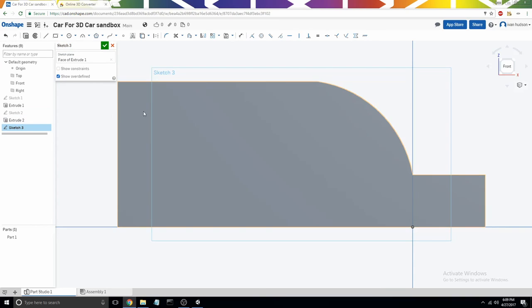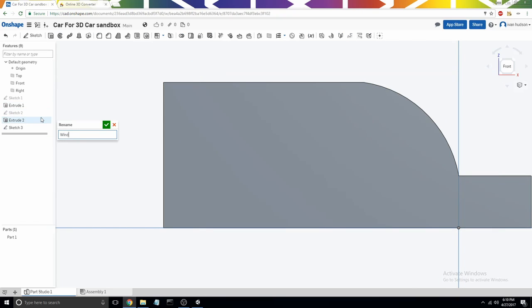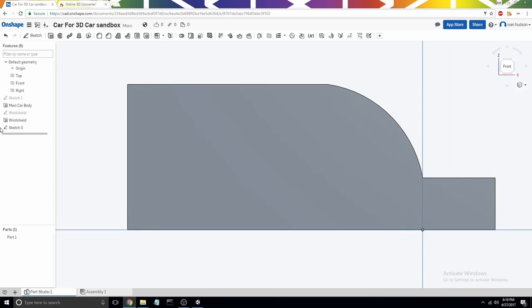So I know I could just keep using that sketch, but I don't want to. Because I'm like, let me actually do it now. Windshield, isn't it one word? Because then you'll see. Main car body. See. And then this one is also the windshield. And then this one, wheels, or wheel cutouts, I suppose. Wheel cut.